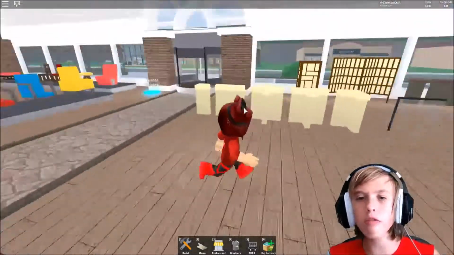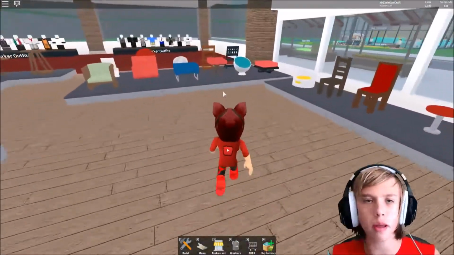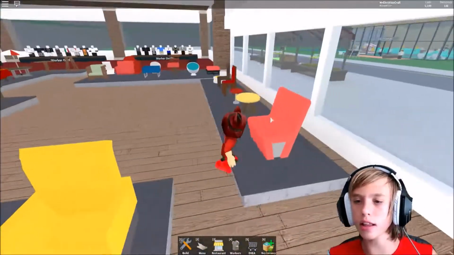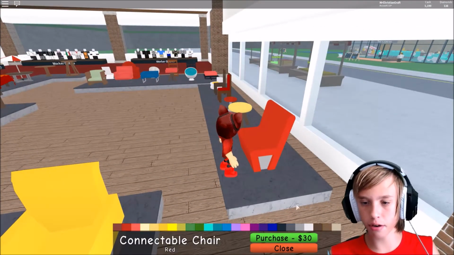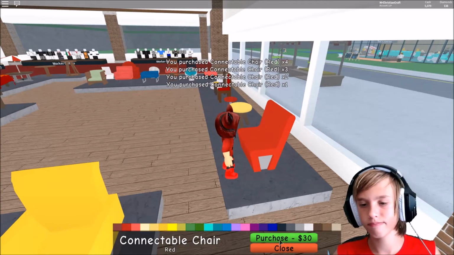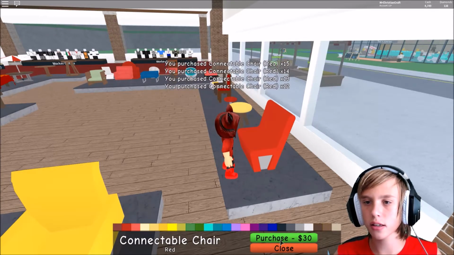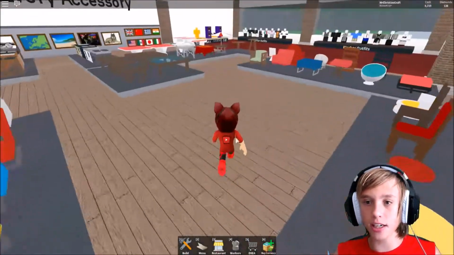So I don't know what I need to remodel my restaurant. I want to get some comfortable chairs so people can sit in. But actually, I also want to get those chairs that are like this. Wait, I have an idea for my restaurant. Here we go. I'm gonna get one, two. I have all the money in the world. I can spam click it. We'll start off with 16 of those connectable chairs and 8 of those tables.